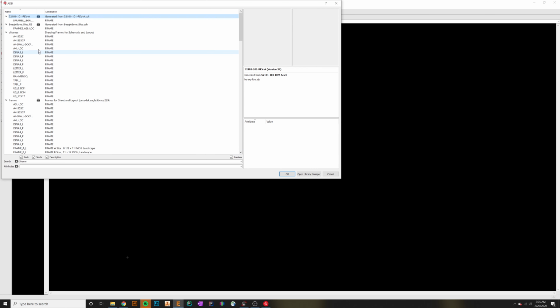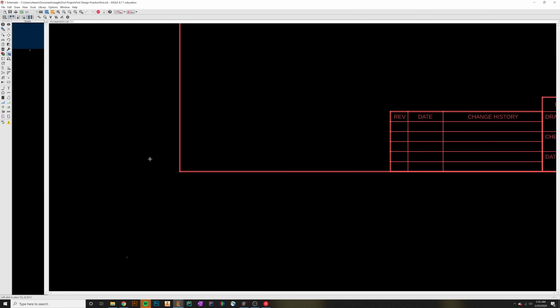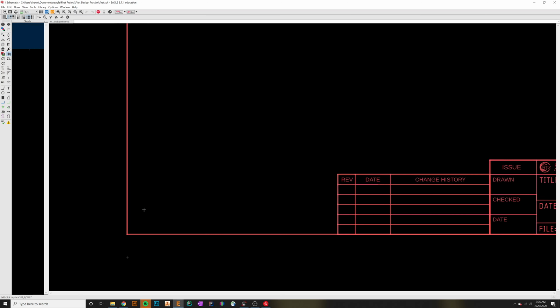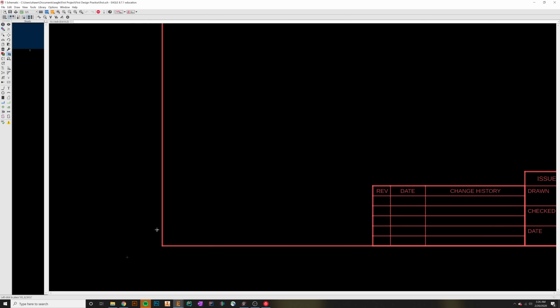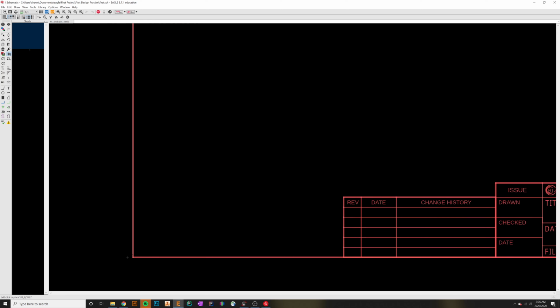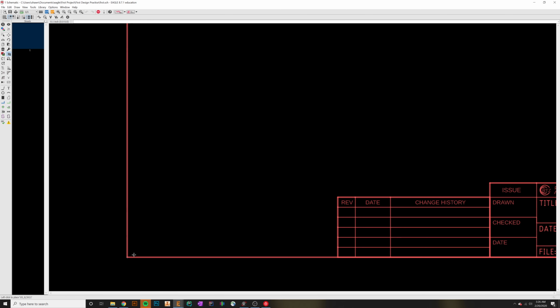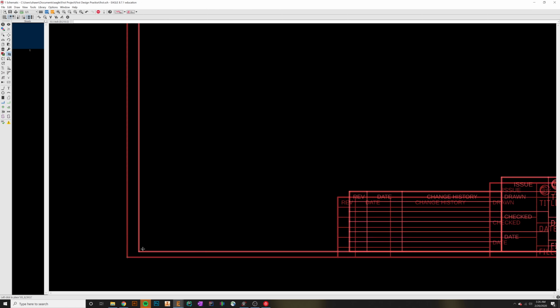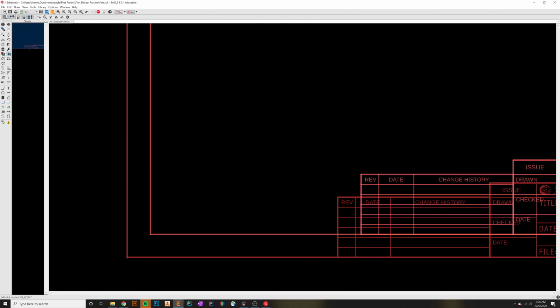Okay, and you'll see under, if you were able to bring all the libraries in, you should see under D frames is an option for a US standard 8.5 by 11 sheet paper, and we can go ahead and click that, and you'll see that now this thing is popping up in my cursor, and I can drag it around, and what I want to do is place this right in this bottom. You can see this crosshair, and this is the origin location of our schematic. I'm just going to go ahead and click once right there, and you'll see that it's still in my hand.